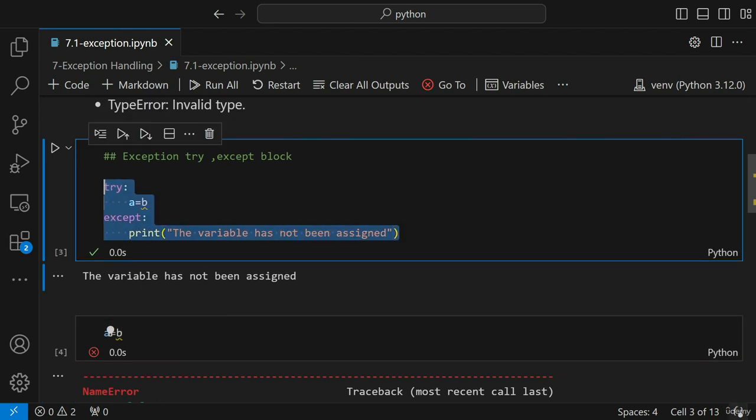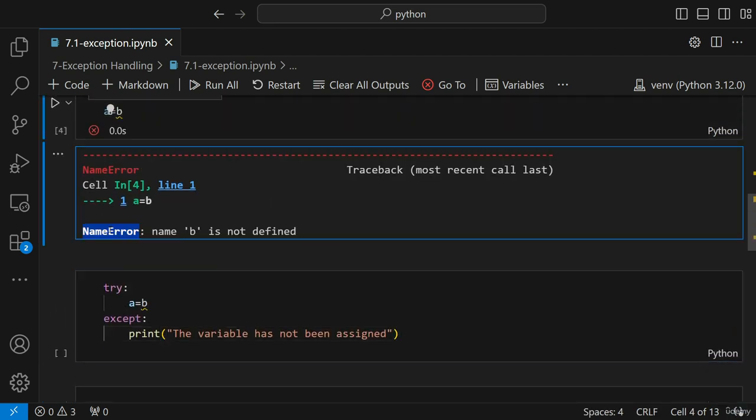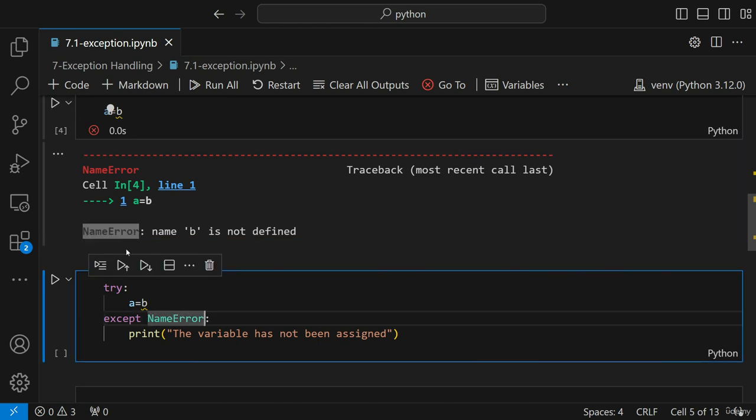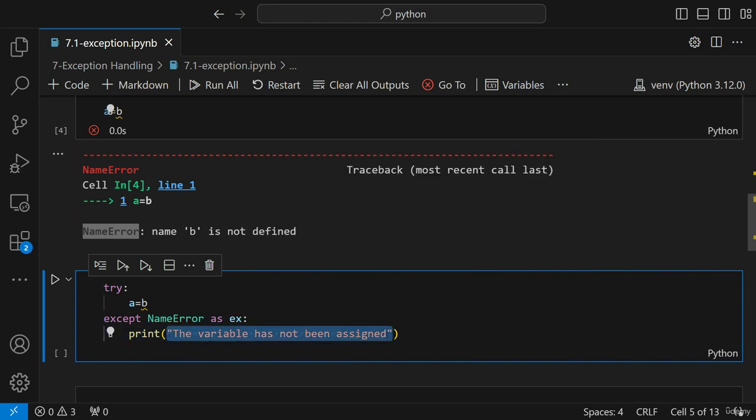So what I will do, I will just copy the same thing. I will paste it over here. I know what kind of error or what kind of exception it is throwing. It is a NameError exception. So I will go ahead and call this same exception. Okay, this is one type of exception over here, right? And let me just go ahead and make my alias, right? And I will just go ahead and say, hey, print ex.